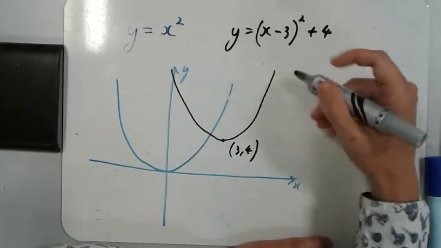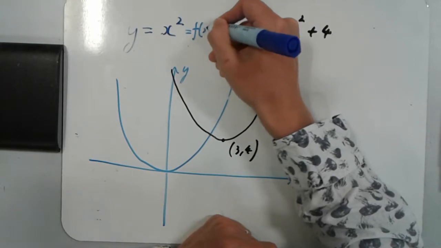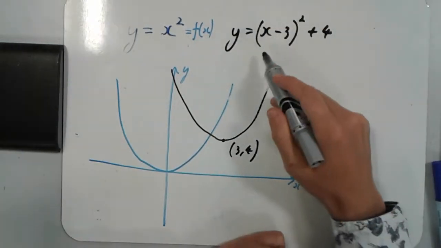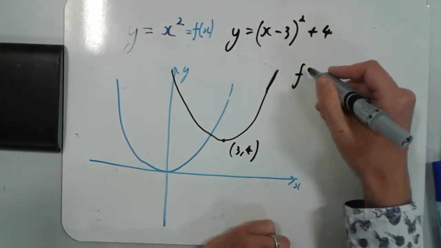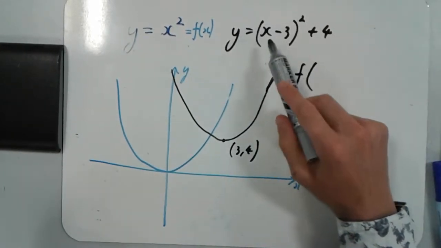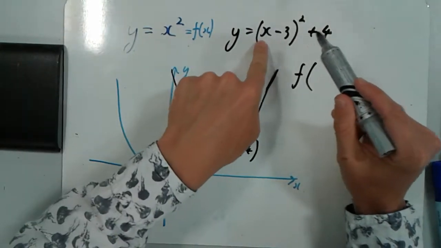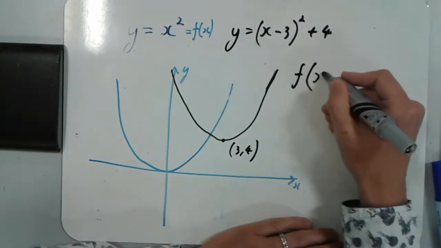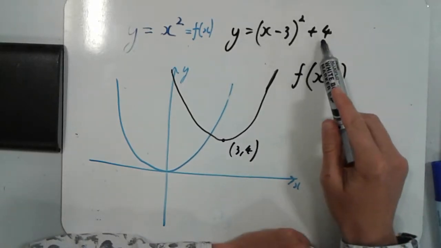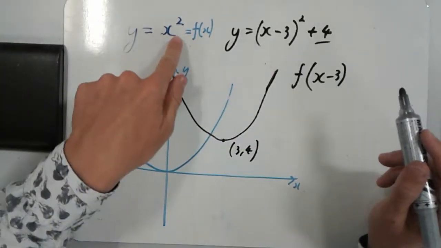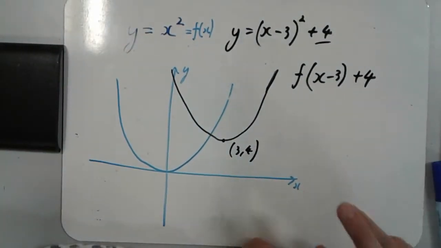Well, if we consider this original function as our f of x, then what is this transformed function in terms of f of x? Well, we've got to consider a few different things. First of all, what have we replaced our x with? Our x is still squared, but we've subtracted 3 from it. So we've replaced our x with an x minus 3. And then we've added 4. There was no add 4 here, we've added 4. So that's how we can think of that.